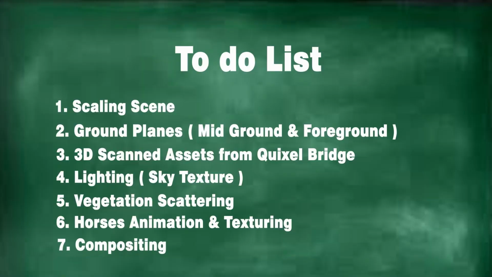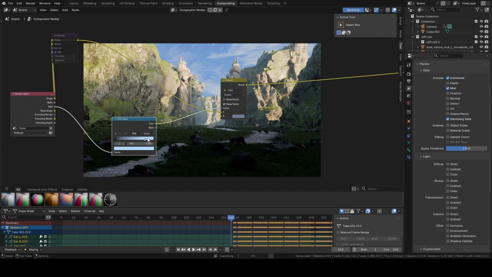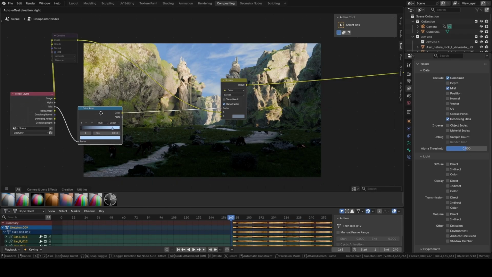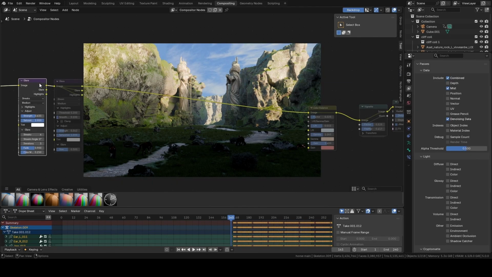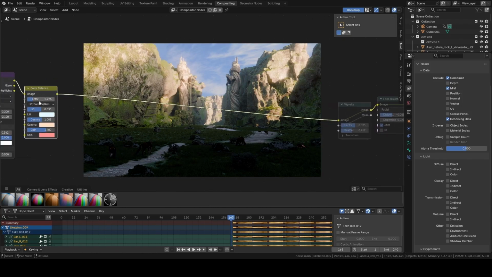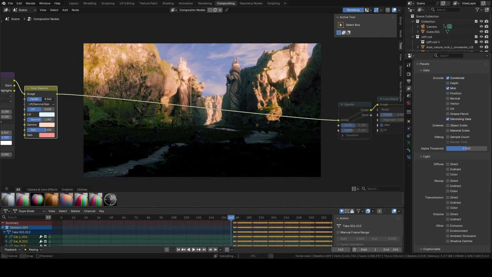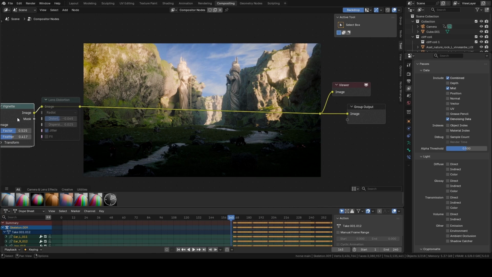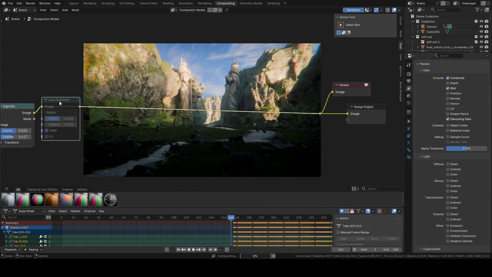For the final polish, I moved into Blender's Compositor to handle post-processing. I started by using a mist pass to add atmospheric fog in the distance with a very subtle blue tint to enhance depth and scale. To enhance the highlights, I used two glare nodes, one set to streaks and another set to blue, keeping both effects very controlled. After that, I used a color balance node to push the colors slightly, making the scene feel richer and more vibrant without overdoing it. Finally, I added a subtle vignette to darken the corners and a touch of lens distortion to give the image a more realistic cinematic finish.